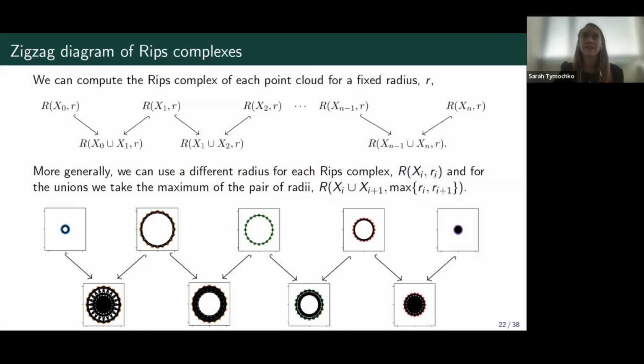In theory, it doesn't just have to be points going to circles, but in this case, you have to have some sort of ordering on your system. The ordering that we had was some order of our original point clouds. We need a way to relate them in the middle, so we look at their union. But you may have a different context with a different type of relationship between each of those steps. The nice thing about zigzag persistence is you can change these inclusions. It doesn't have to be just this alternating pattern. You could have inclusions going in different directions at different times. But there does have to be some sort of ordering to start with. That's my question. Thank you very much.